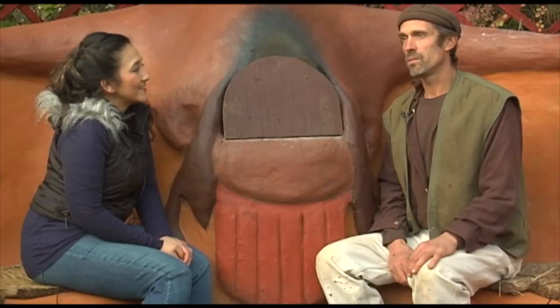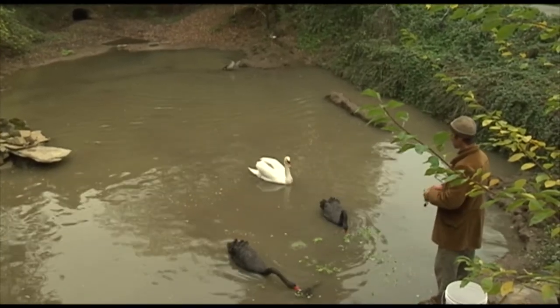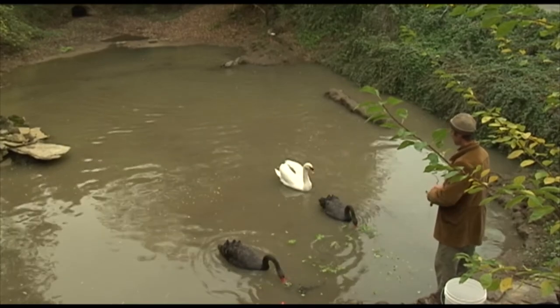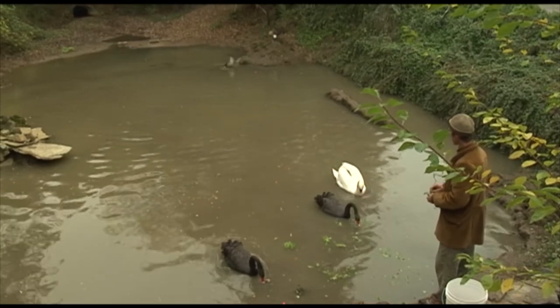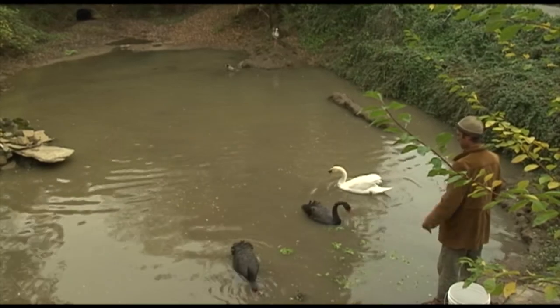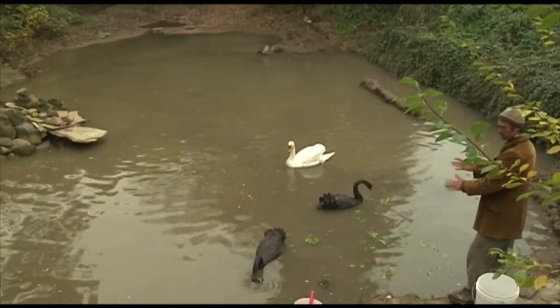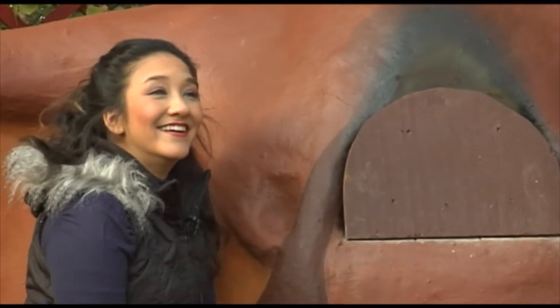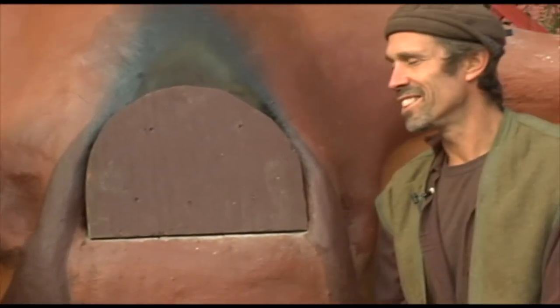My favorite would actually have to be the swans in the pond. And why would that be? Well, they're very social. Whenever I go up to them, they always go quack, quack, quack. They're very friendly. And also, of course, a male swan is actually called a cob. So of course I have a special affinity for an animal called a cob. I mean, come on. If we had short-legged horses, those would be my favorite animal too, because that's also a cob.